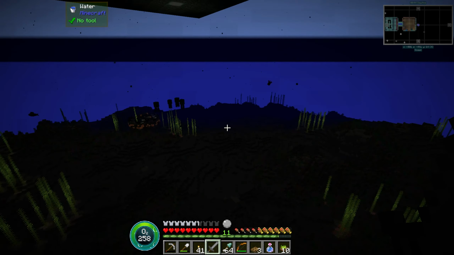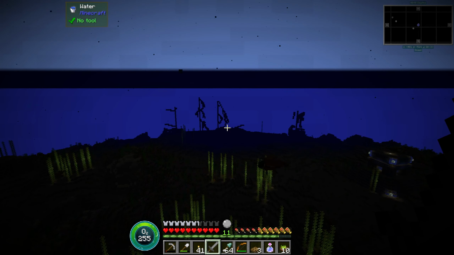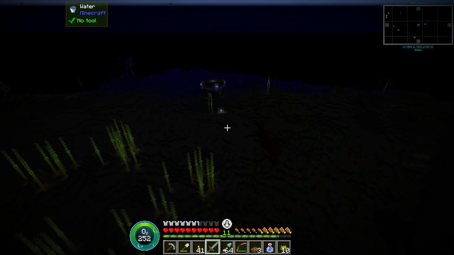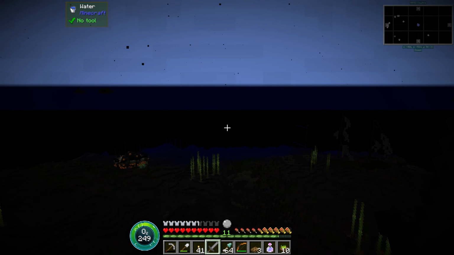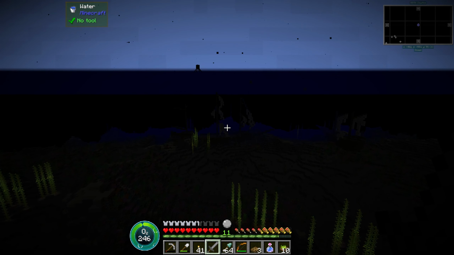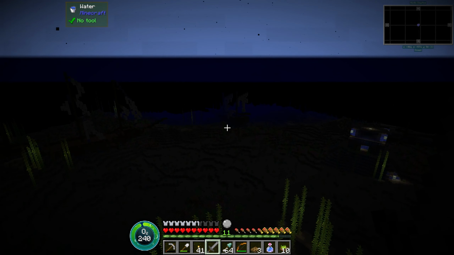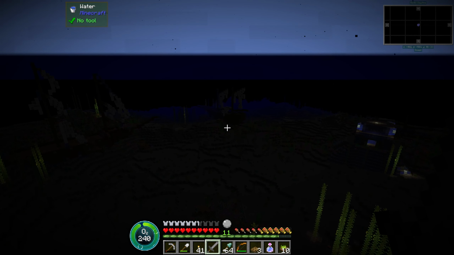Let's just go this way. There are squids. Still kind of scary to swim around. We do have quite a bit of air now, which is nice. Should be enough to get over there and then also recharge a little bit. And then we go over this guy. And also while we go around, maybe we can spot other things.